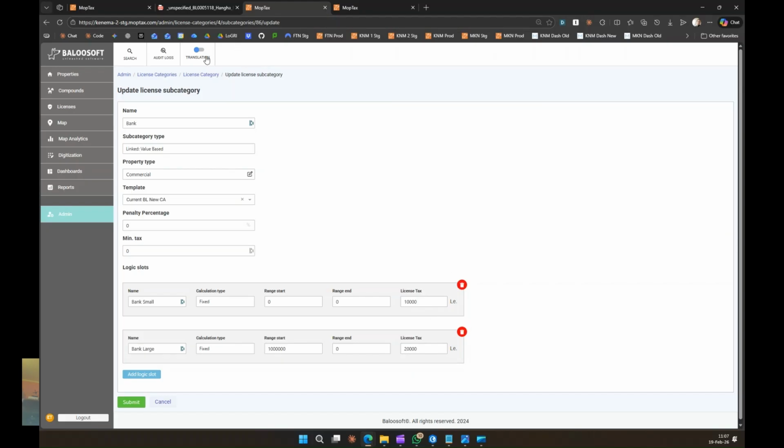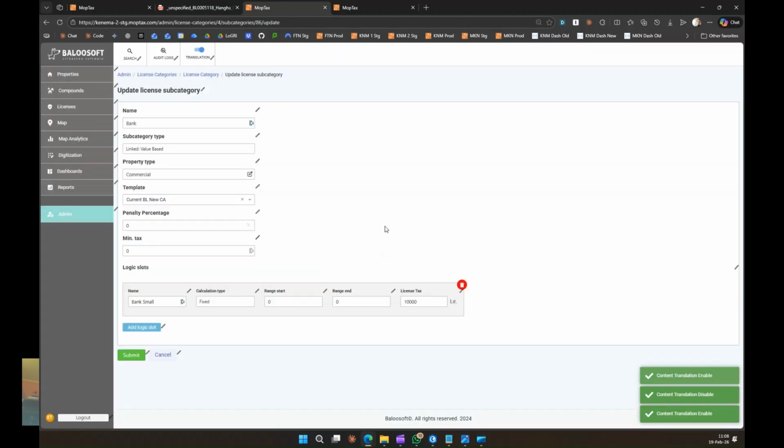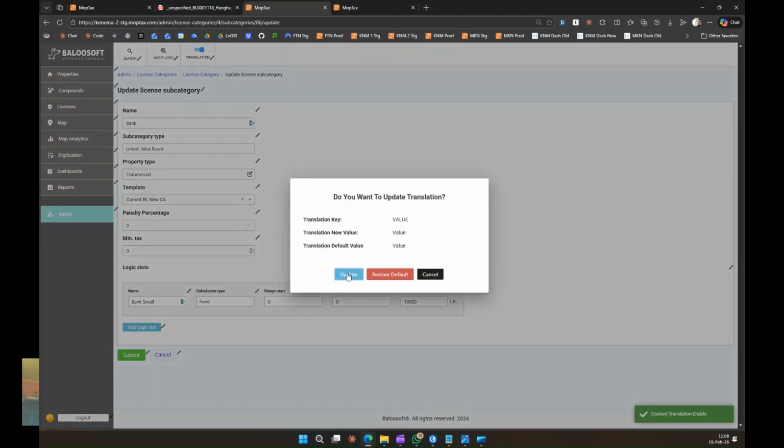In case you're wondering how to do that, if you have the proper permissions, you'll have the translate button up here. That allows you to turn this on. Okay, I'll turn on the translate button. I go up here and I can translate this field to be called value, and I will hit enter and then I will hit update.